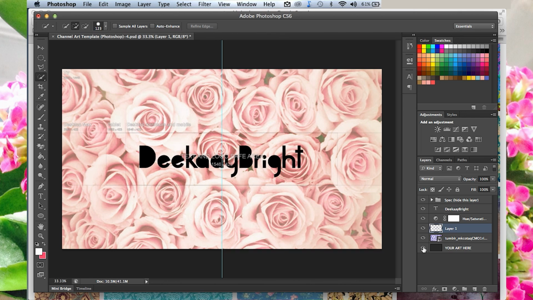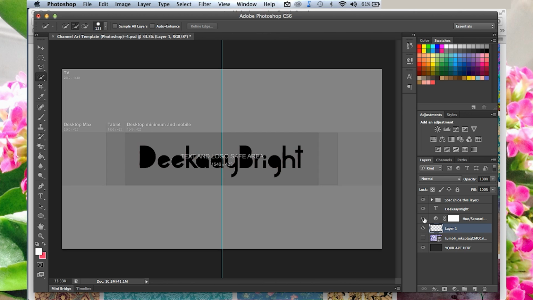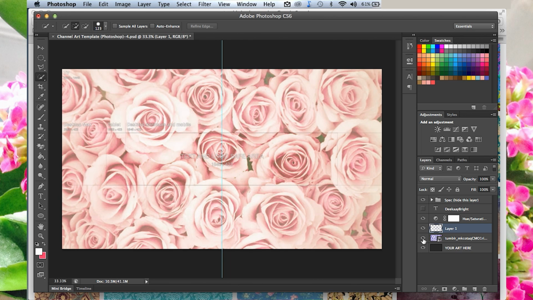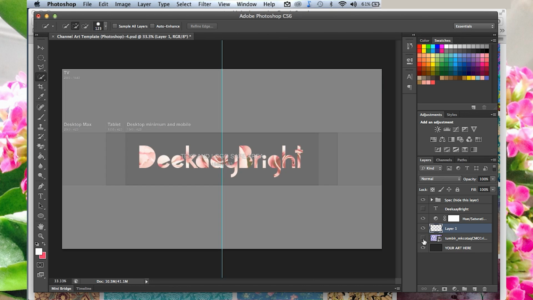So you're going to take the eye off over there, and as you can see, your text showed up as a pattern of the background. So it basically just copied the background and made it into text. Okay, you can't see it right now because it's obviously the same background.